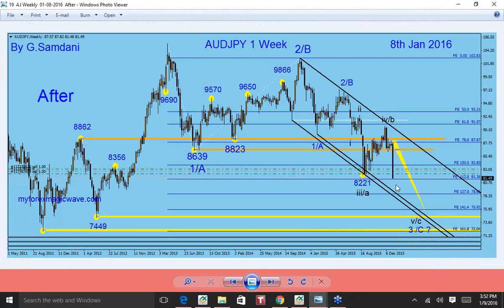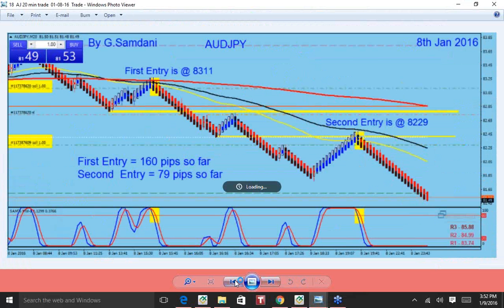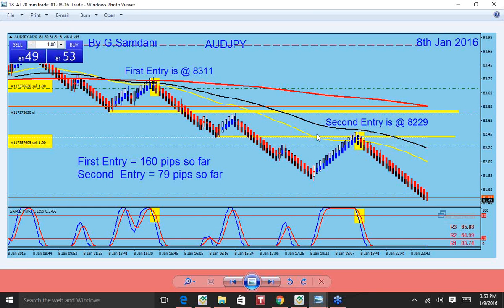Straight, big time, right? So this is my before chart working. This is how it works, and then you just keep taking the entries. See, this is the chart I was looking at that I couldn't find. So this was the first entry, and then Friday I made another entry when it came into the same area. Look at that. In between the black and white yellow line, you have a nice entry and it starts dropping. That's another sell order here.